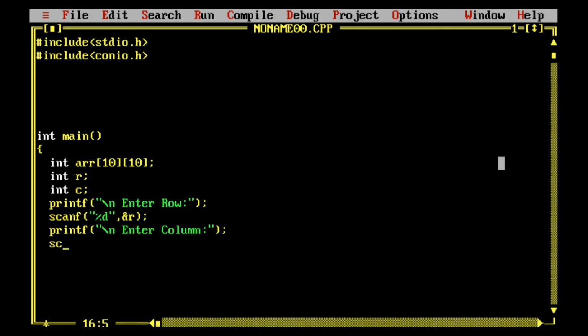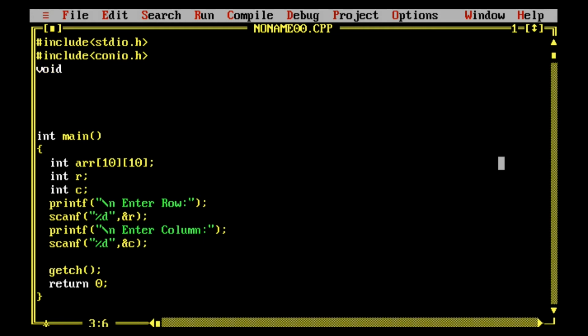You can say I have a 10 by 10 grid and its name is ARR, and its elements will be referred to with two indexes, like 0 0, 0 1, 1 0, 1 1. So I declare two variables, R and C, one for row, another for column. The user will enter the row and column, because you do not know what the user needs. He may not need the whole 10 by 10 grid, but sometimes 1 by 2, 2 by 2, 3 by 3, 4 by 4. You do not know what memory should be given so that he can create whatever he wishes.